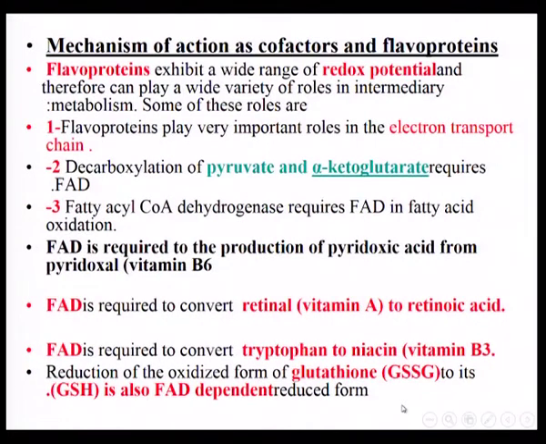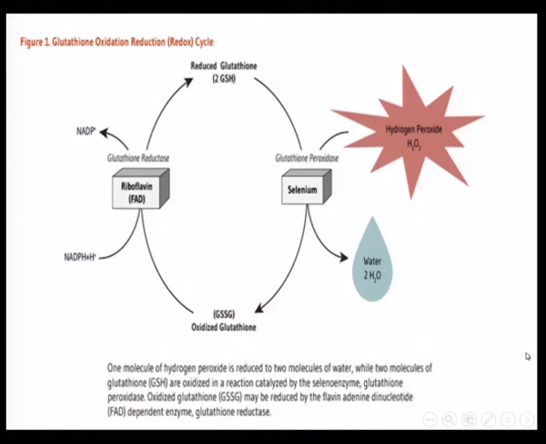So FAD can be directly used in the synthesis of these amino acids and also this particular vitamin, and especially this glutathione. Where do you find glutathione? Glutathione is abundant in the liver, and it is regularly used in many kinds of conjugation reactions. So how is it replenished? Only through this pathway. Now you see there the glutathione oxidation-reduction, basically the redox cycle. You see the reduced glutathione, GSH.